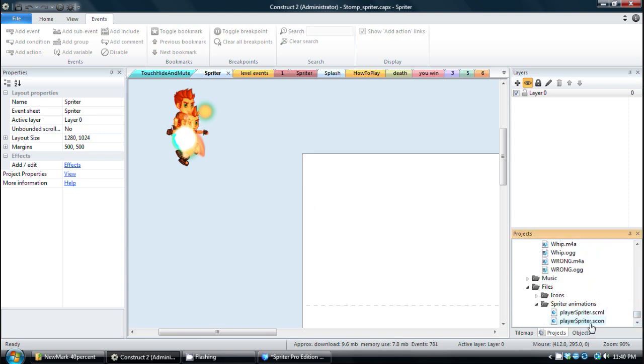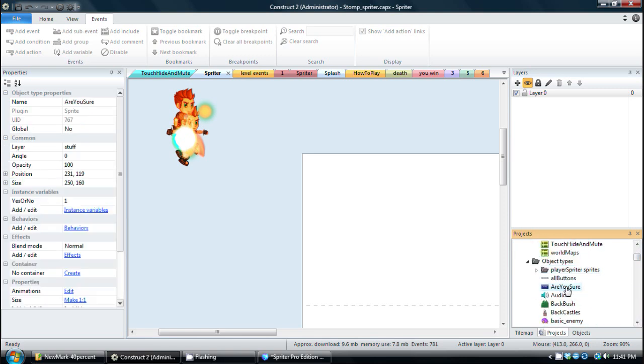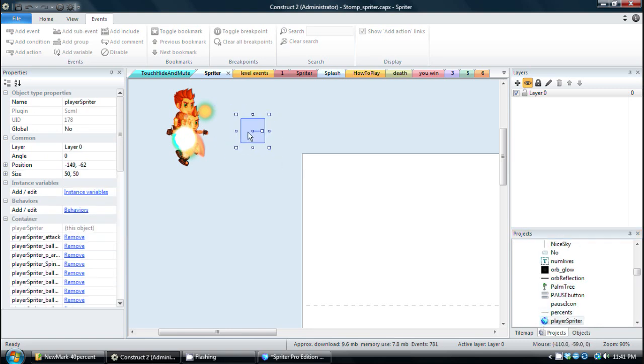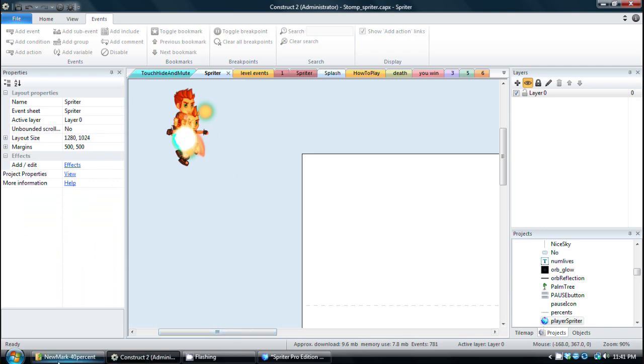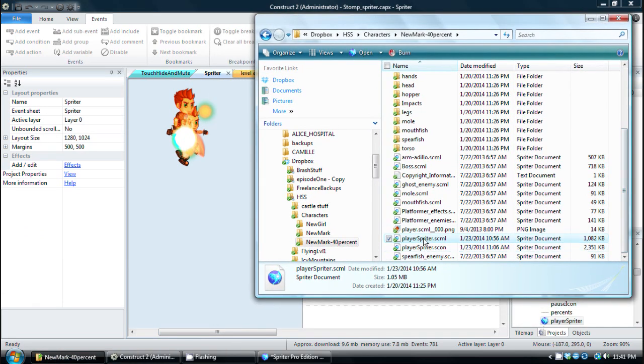The first thing you do is just go ahead and delete, here under projects in the Spriter animations, the SCON version. There we go. And then the next thing to do is to select the Spriter object, which in my case is called player Spriter. And remember, it's only in this one place, so you'll only have to do it here. Change that back. If you've seen the past video on how to import in the first place, once you're done importing, you have to rename this in the properties to SCON instead of SCML. But to reimport, for now at least, you need to rename it back to SCML. Alright, now that that's done, if we go into the folder where the Spriter file is found, we only need to drag in the SCML.